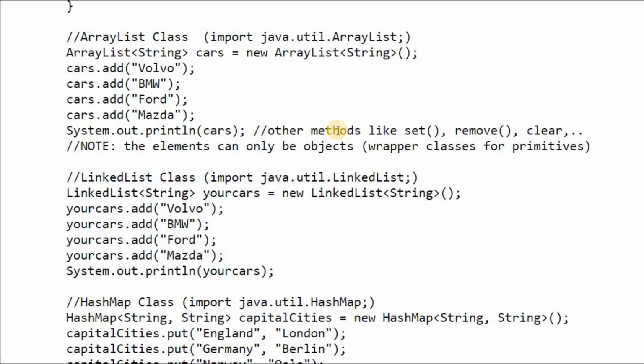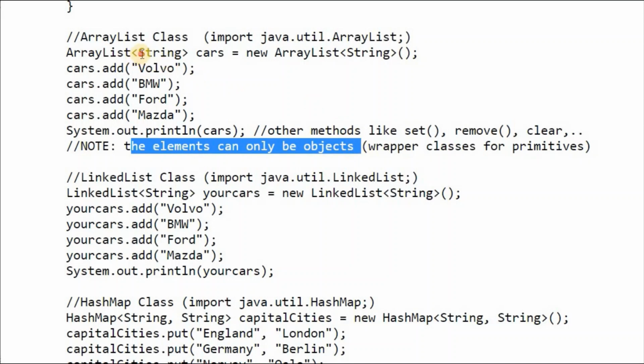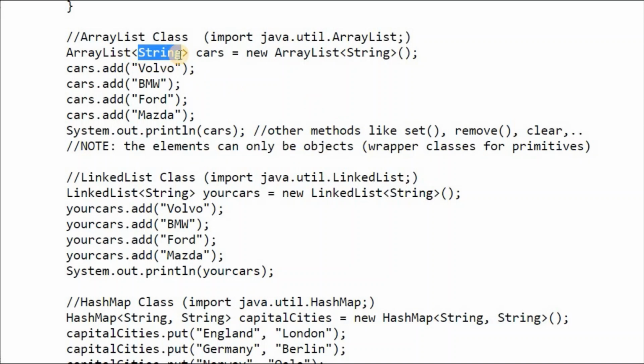So the advantage of using these classes is that in Java, useful methods are already in there for use. Like you can set the value for it, or you can remove elements from it, or you can clear elements from it, and there are other helper methods that are available. Now here, note that the elements can only be objects. So for example, here you cannot have primitives as elements of these ArrayLists. String is not a primitive, so that's fine.